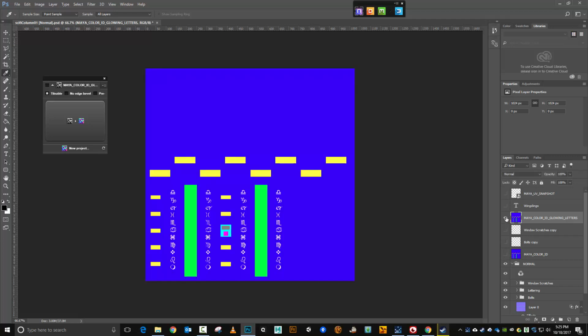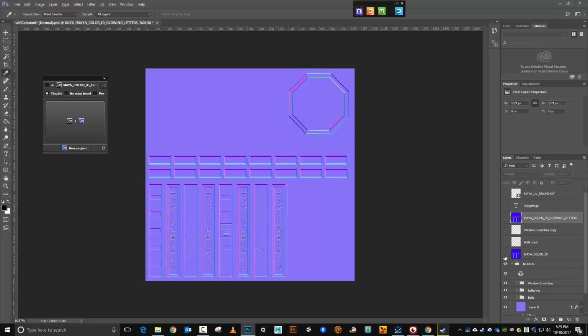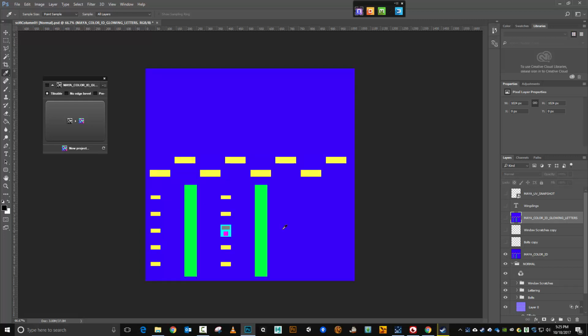This one right here actually has those letters, and those letters are fine, except I can't guarantee that they're going to line up with what I'm going to actually have here in just a minute. So I'm going to bring back this color ID one here that doesn't have the letters. I've got my Wingdings here. Let's make that one visible.